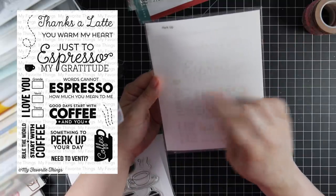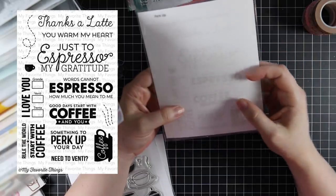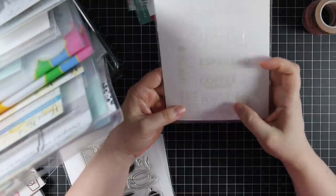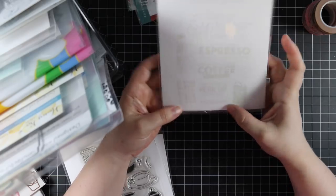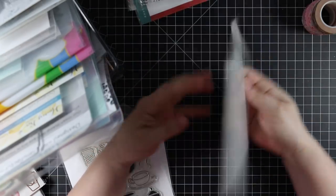And there's grande, venti, trenta. Words cannot espresso how much you mean to me. Good day start with coffee and you. There's a coffee one. Something to perk up your day. Need to venti. Rule the world. Start with coffee. Just a good set.